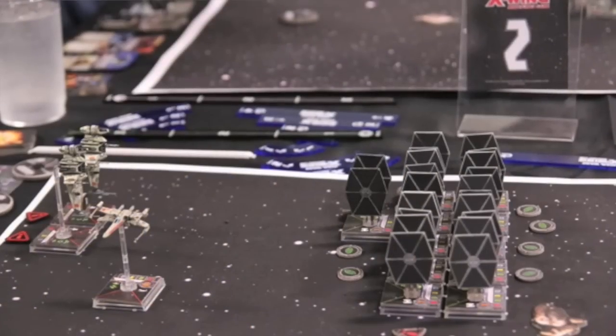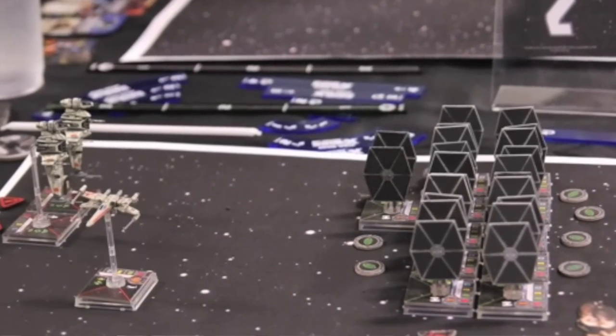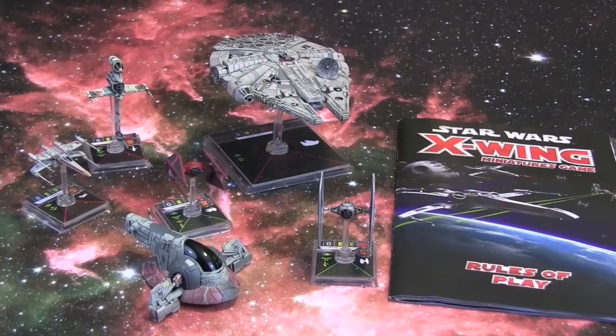What to me stands out the most, I love going to tournaments and seeing people play and seeing all the different viable builds. You may see a lot of swarms, but maybe the swarms have a different composition or a different mix. I've seen ones that field two Slave Ones, or ships that have two YT freighters. And seeing that there are ships from every wave warms my heart. We did it right. The entire team involved with the design and the development, we created something special.